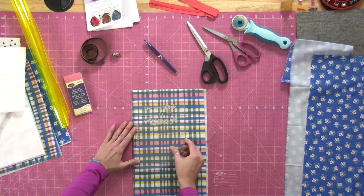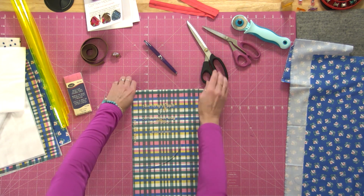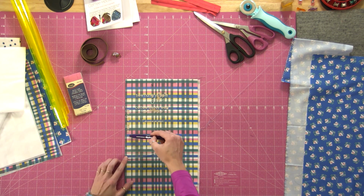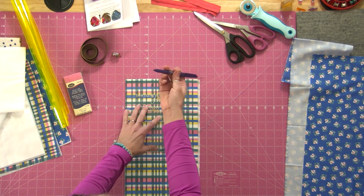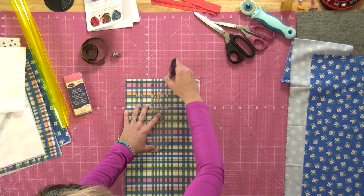I've got the main body pieces cut out, but I wanted to show you how I do my templates. I line it up here on the fold, just like the template is telling me, and I take my friction pen and trace it.